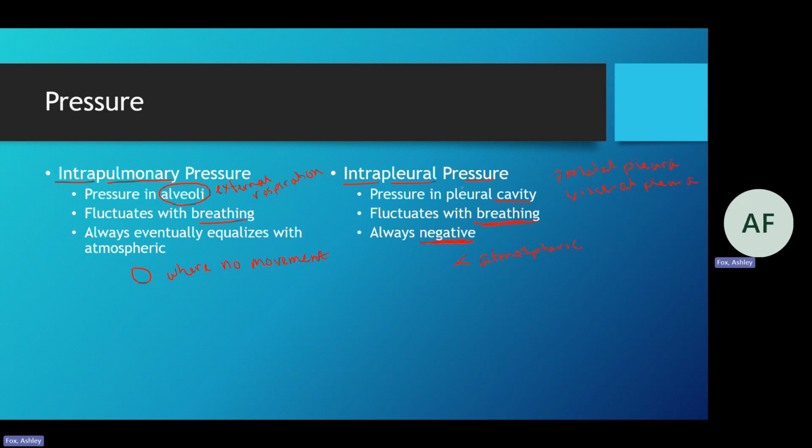Why? Well, this is going to be negative, which is allowing your lungs to expand. If this was positive and putting more pressure on the lungs, they won't be able to expand as much. So they need to get larger and then smaller as air's coming in and out. So it's always negative to allow expansion of the lungs. That's why if you have a chest wound, if all of a sudden someone gets stabbed with a knife, then they worry about collapsing of the lungs because you're changing that intrapleural pressure.